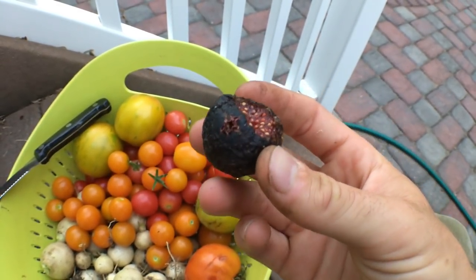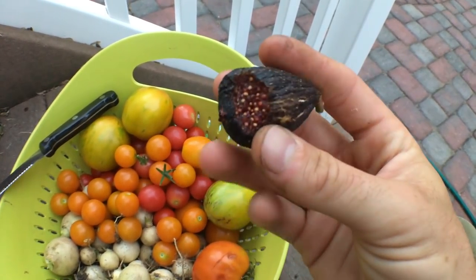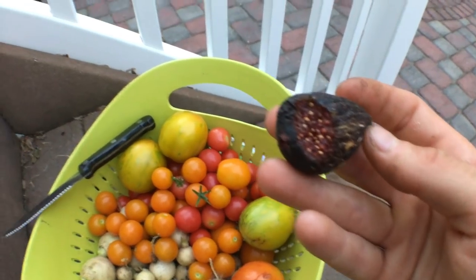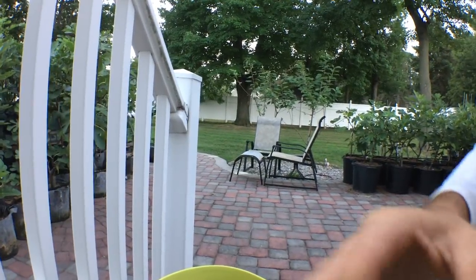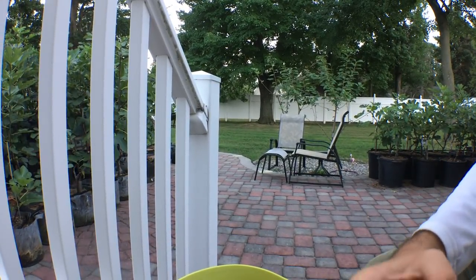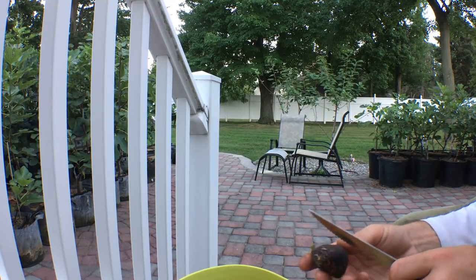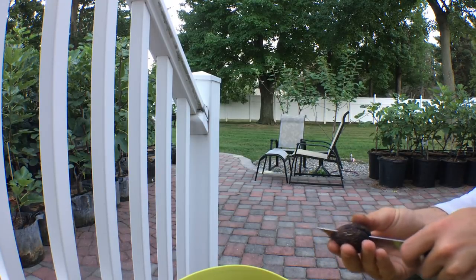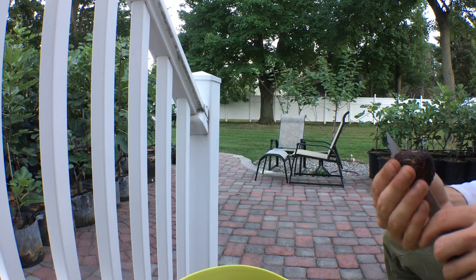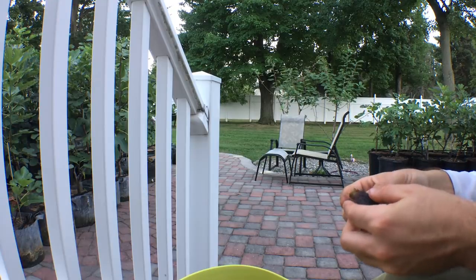You can already see the inside — look how red that is. This is going to be like fig candy. I'll put you guys down for just one second and cut this up to show you exactly what the inside looks like. Very chewy skin, I bet, and a very jammy interior. It's amazing how many things get to my figs before I do.